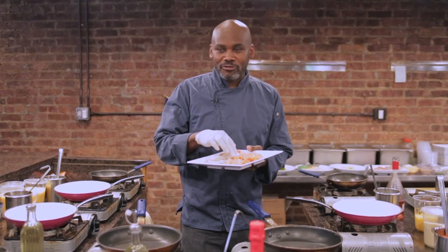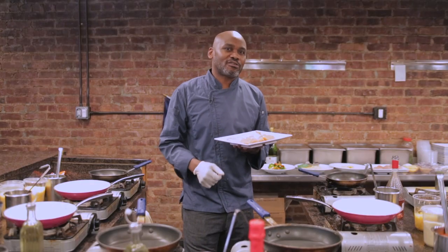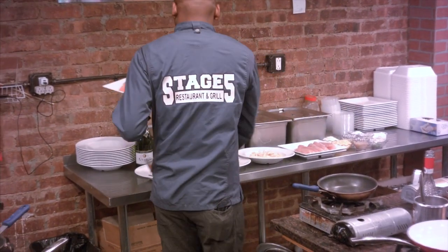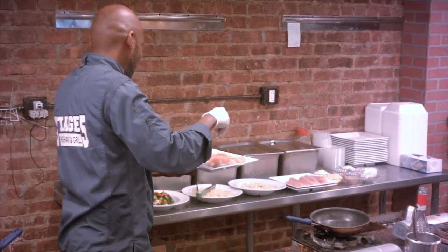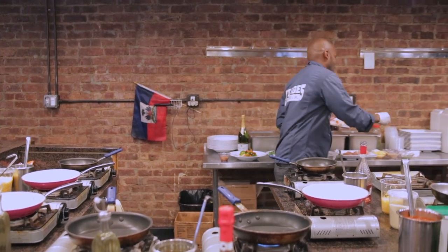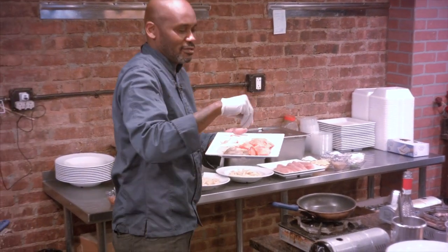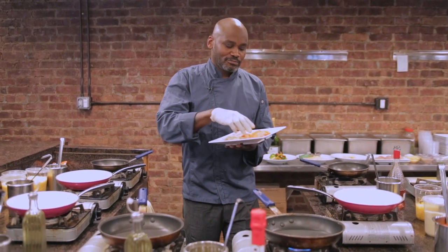Seafood ziti is made with shrimp, crab, and salmon. It's seasoned with Cajun seasoning, lemon pepper, and also we use fresh garlic. Put a little Cajun seasoning on there. A little lemon pepper seasoning. And some garlic. Before you get started, make sure the pan is hot. And we use olive oil.